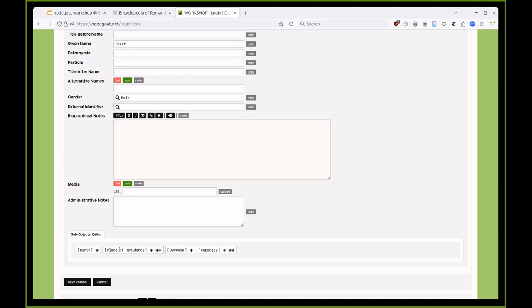Since we run a lot of historical projects, we don't see that happen that often. But what we do see a lot of times happen is religion. So if somebody converted, then you have a sub-object religion, and you see them from their baptism until a point to be Catholic, and then from 1 year or a specific date onwards, they identified as Protestant or Lutheran, and then you can store that in your database with a temporality assigned to it.